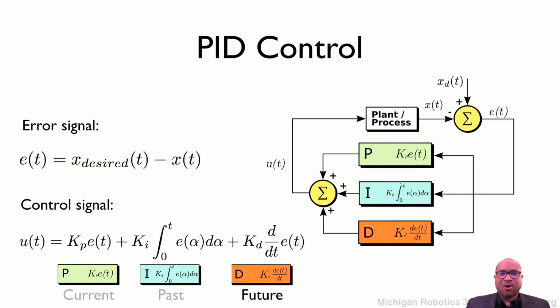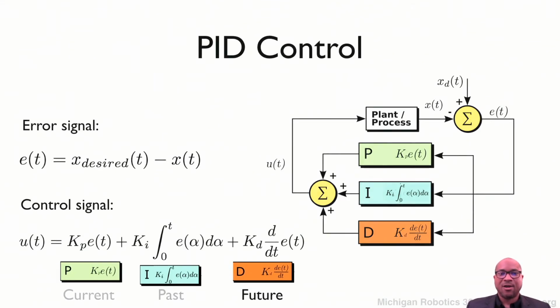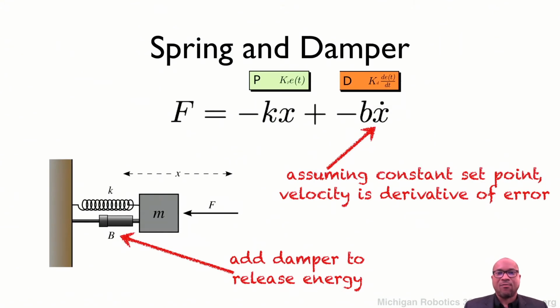So moving back to our PID controller, let's also think about not just the proportional term, because that alone is going to be very difficult for us to get the desired behavior we want. Let's say we have an overstiff system, we could potentially get that to produce stable behavior that leads us towards the set point. But we're going to have to release some energy out of that overstiff system, and that's where our damper comes in. The purpose of the damper, like a shock absorber, is to release energy from the system. We can consider that the purpose of our derivative term.